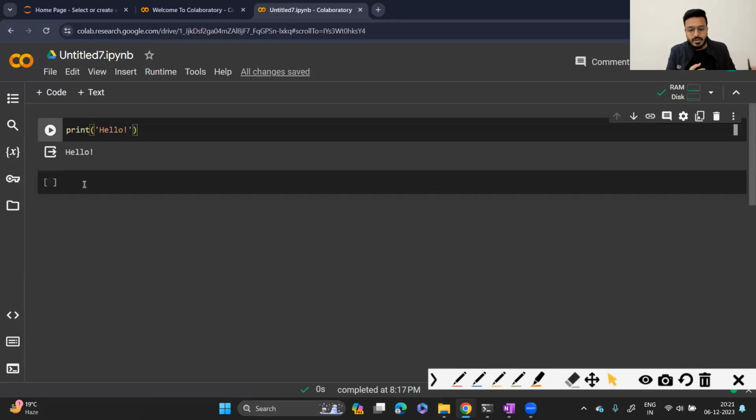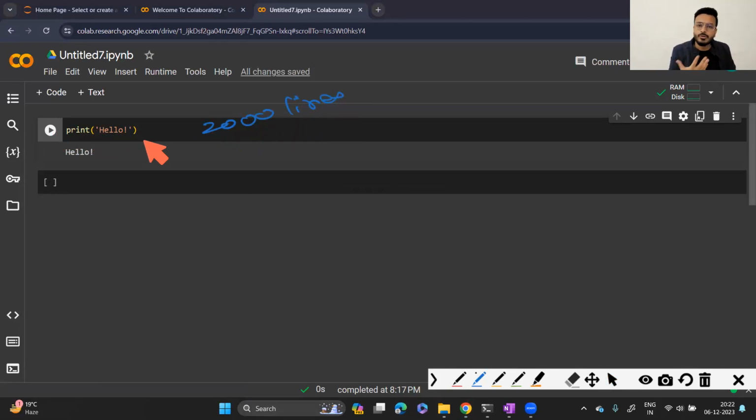Suppose I have written 2000 lines of code in this cell only. Now, if some problem happens, this cell will show me an error that somewhere in these 2000 lines of code, there is a problem. But instead of that, I break down these 2000 lines of code into, let's say, 50 lines in one cell, and 50, 50, 50.